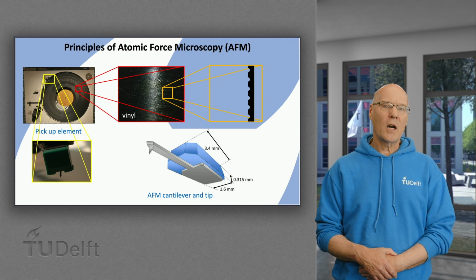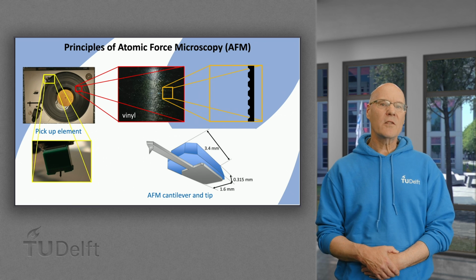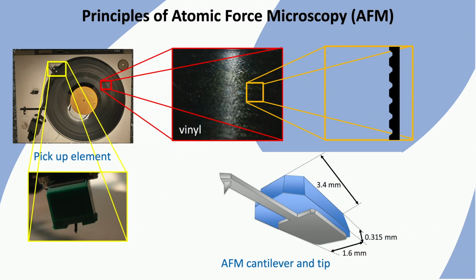For those who are familiar with vinyls and pickup records, it is easy to see the resemblance. Zooming in on part of the vinyl, we can identify grooves where the pickup element is sliding in so as to monitor the, call it, sound data. The tip of an AFM, at what is called the cantilever, is actually doing something similar, but is typically smaller or sharper to identify the surface on a smaller length scale.